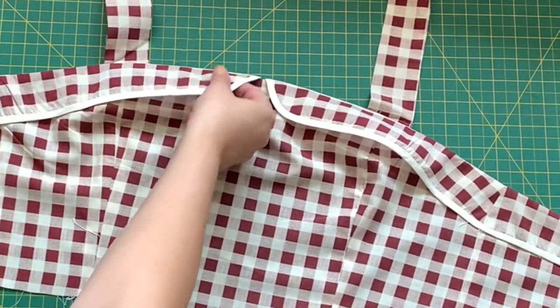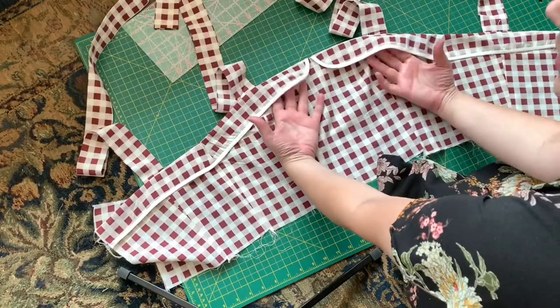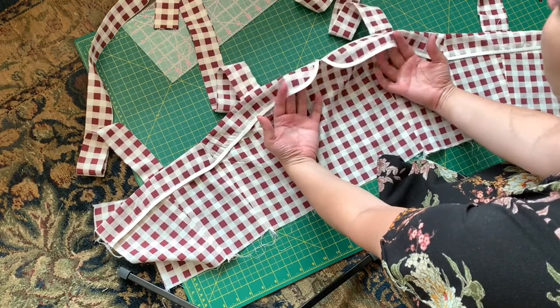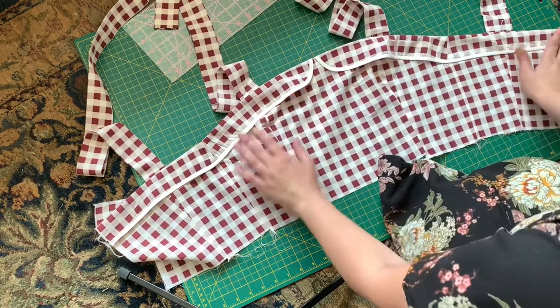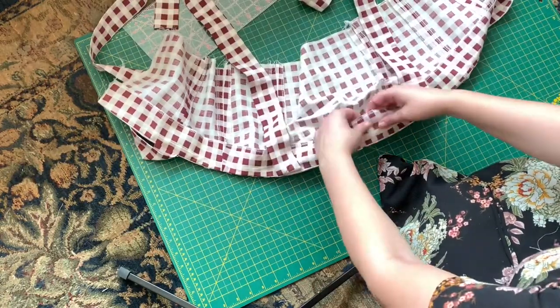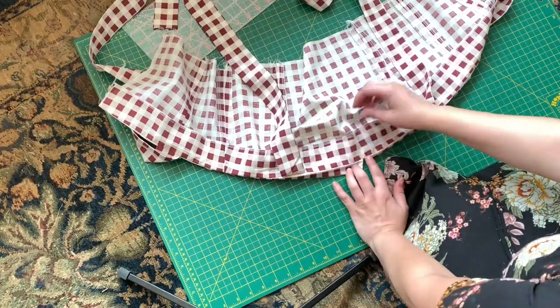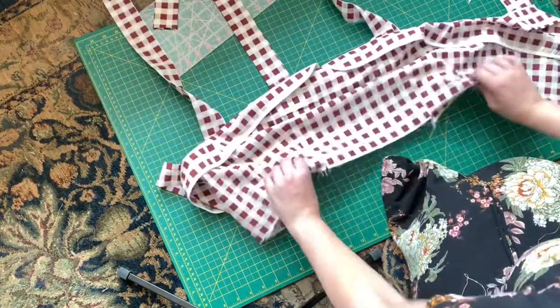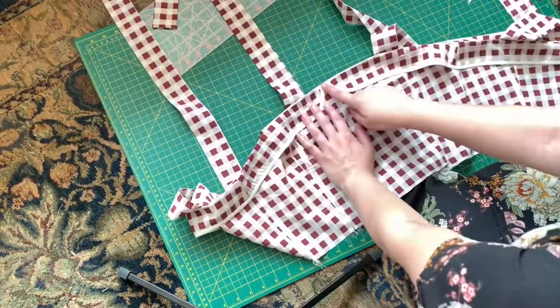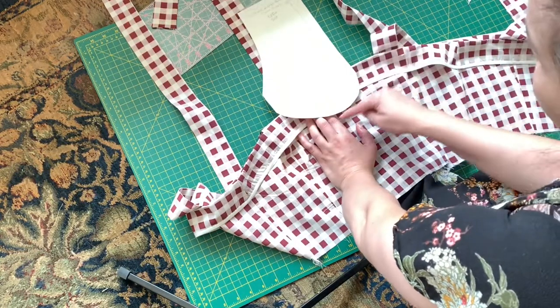Super happy with it. I kind of wish I would have made this a little bit longer. So I actually had this idea to do this on the last blue and white dress, but I wanted to just make the pattern and see what it looked like first. So basically all I did this time is I made two of the facings. Normally it just has the one, so I just doubled that. And then on one side you saw, I knew I wanted a split kind of rounded edge. So I just used the corner of my pocket.